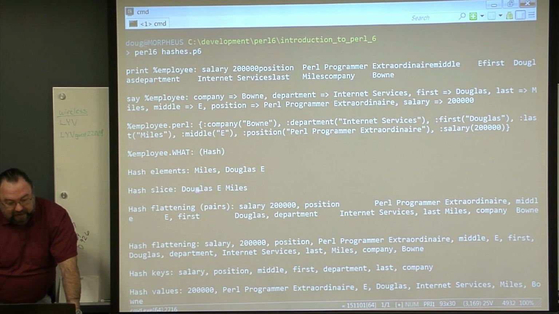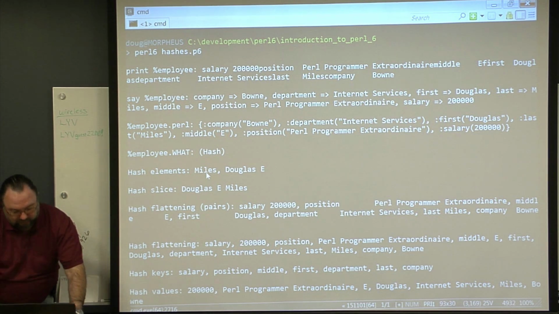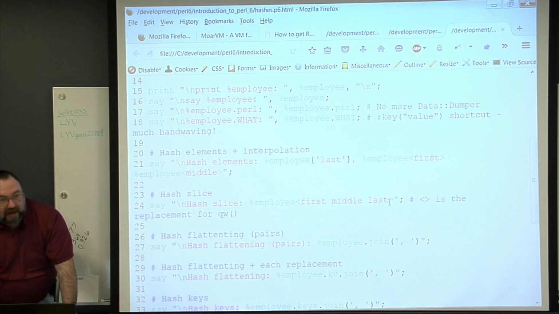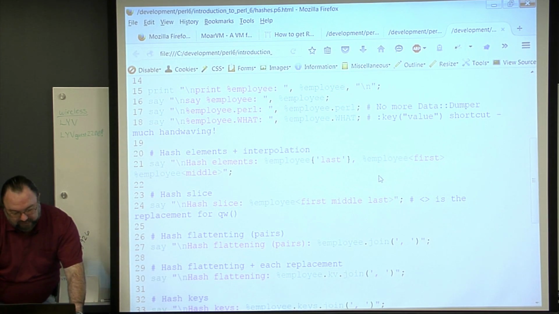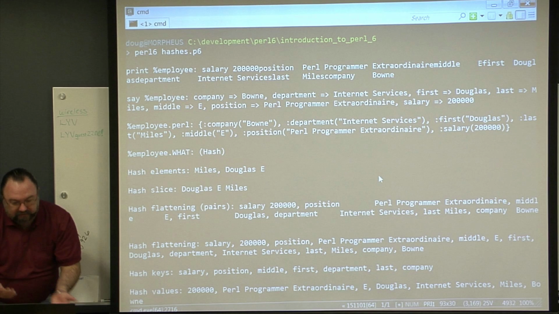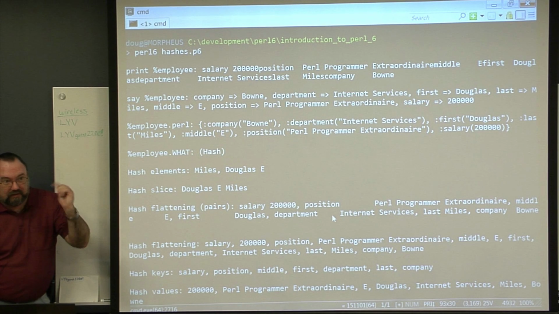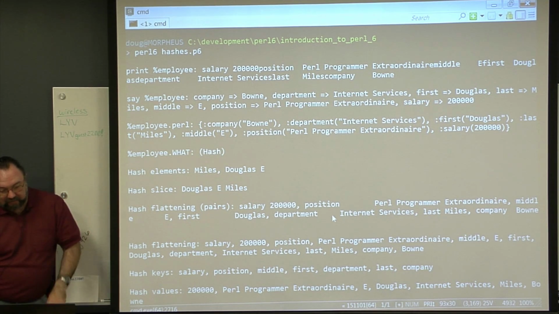So this is a hash slice, though, where I just specify all the keys: first, middle, last. And it just gives it to me space delimited. So you remember I warned you about the flattening being different.